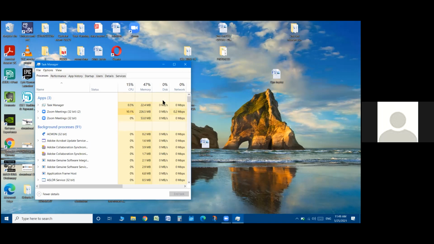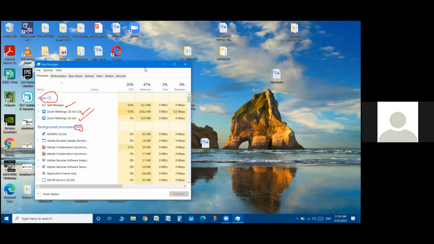Anyway, when you get the Task Manager, you'll see a window like this, and you can see the active tasks running. These are the active processes. Some are visible processes. You can see the Task Manager is a visible process, and Zoom is a visible process. And these are background processes. You have 90 background processes, but visible processes only 3. In the background, there are 90 supporting processes.